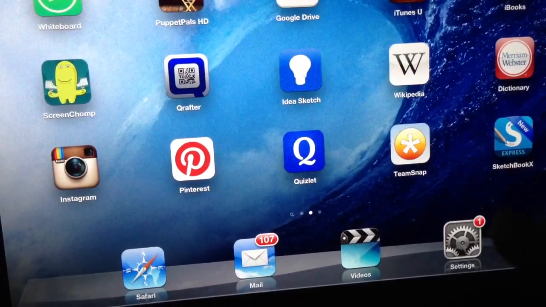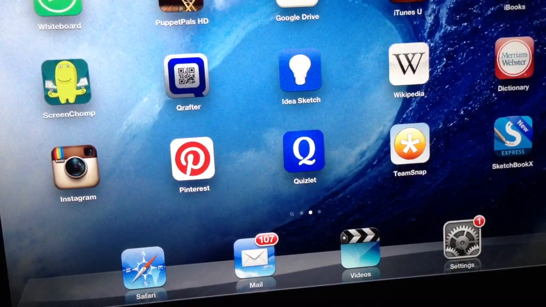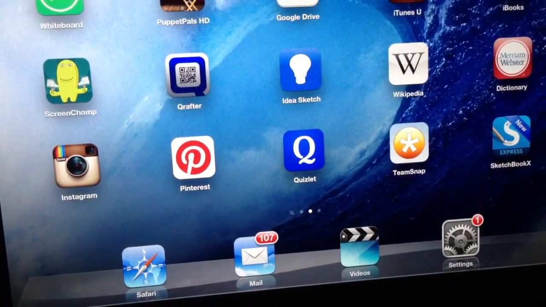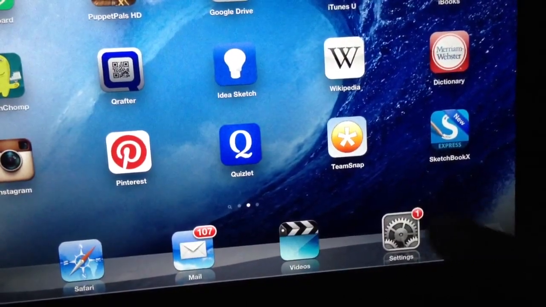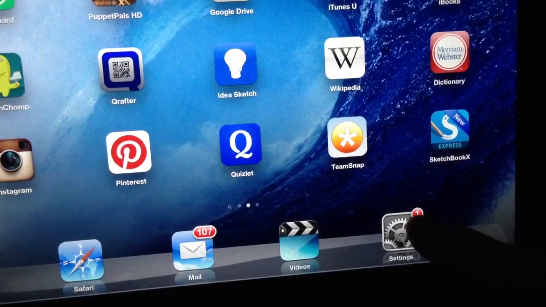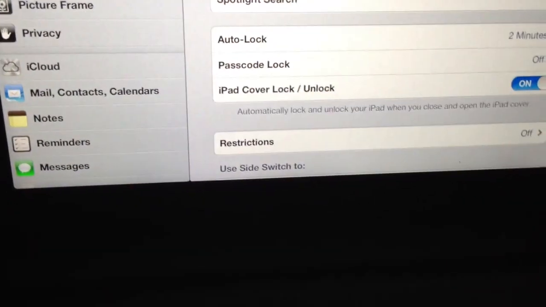No matter if it's an iPhone, iPad, or Android, any smart device, or even a computer, go to the setting. Here is the setting. Did you see my finger here?